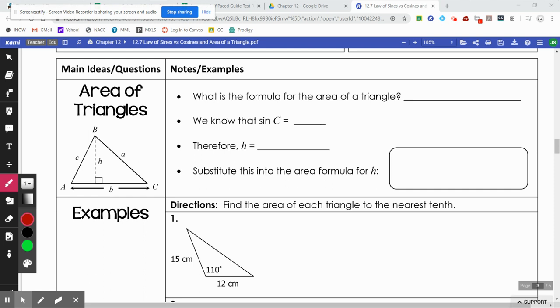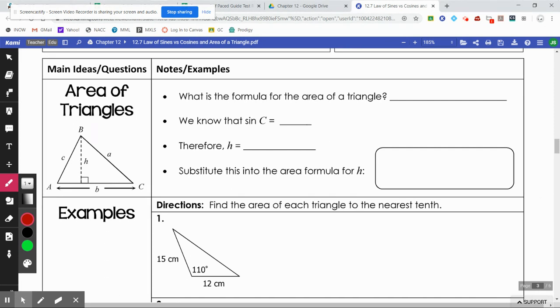Okay, in today's video, we're going to be talking about the area of a triangle. However, we're going to be using a different formula than what we normally use. We know that the formula for the area of a triangle is that area is equal to 1/2 times base times height. And this is from geometry, where B is again the base of the triangle and H would be the height.